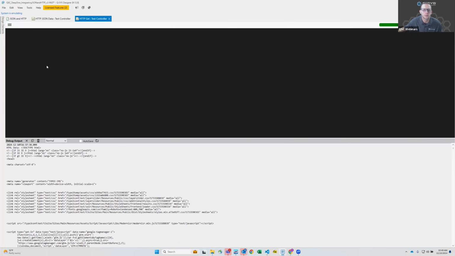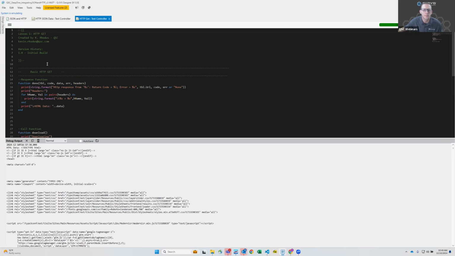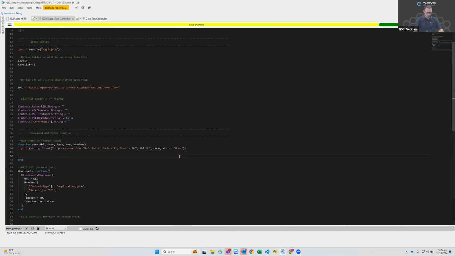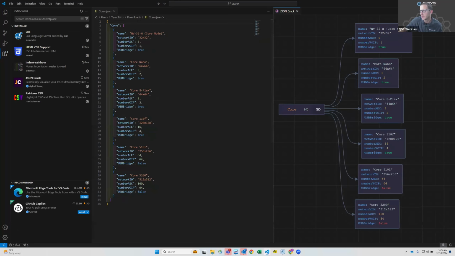So let's come grab this. There is our information there. So we already know what we're going to be grabbing because we've seen that in our VS Code here.